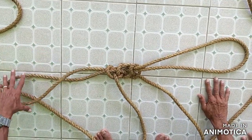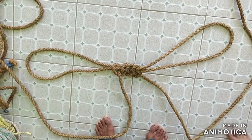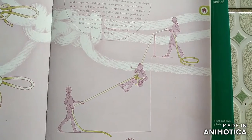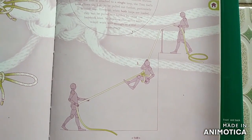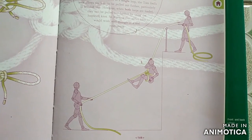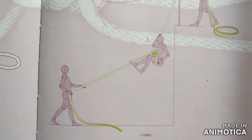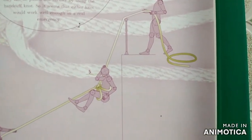So let's go and try it out and let's see how it works. The fireman's chair knot was traditionally used for upper floor rescues in the past. And this is just a little demonstration here. There's a person at the ground level and there's a person at the upper floor. And the victim in the middle here.